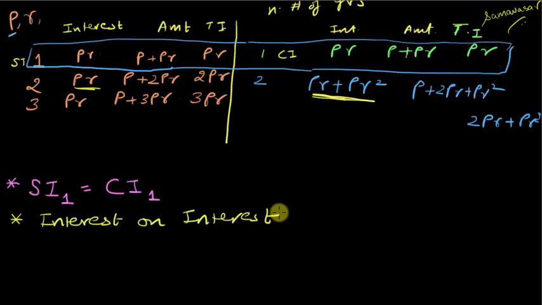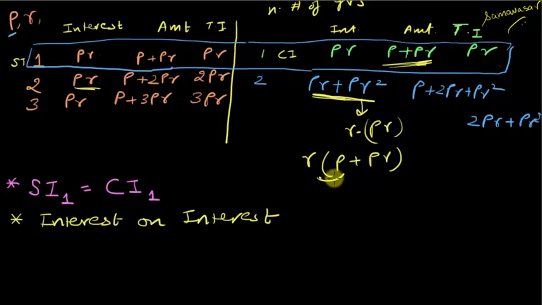The compound interest gives you more money for each rupee invested. That is because, as I told you, it takes the interest rate on the outstanding amount, but in the outstanding amount we are also having the interest of the previous year. Hence in the compound interest for the second year, this PR square term is nothing but R into this PR that we have. If I simplify this term, it will simply be R into this amount, that is P plus PR. This is simply the simple interest that we also have here, but this term R into PR is the interest on interest.